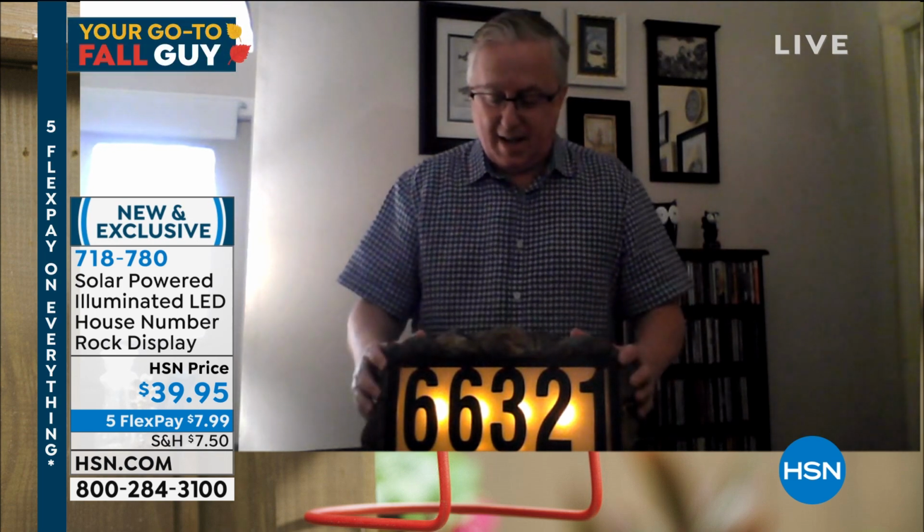When you get it home, you're going to say, wait a minute, how did they do that? Again, it's a solar power collector on top, and then you've got 4 super bright LEDs inside that glow beautifully at night. This one has been living out in my front yard. I literally brought it in last night. Again, just like you said, Guy, it comes with all the numbers. You get 5 sets of the numbers, and these numbers are 4 inches high. I just want to show you the unit itself is over a foot long. It's about 14 inches.